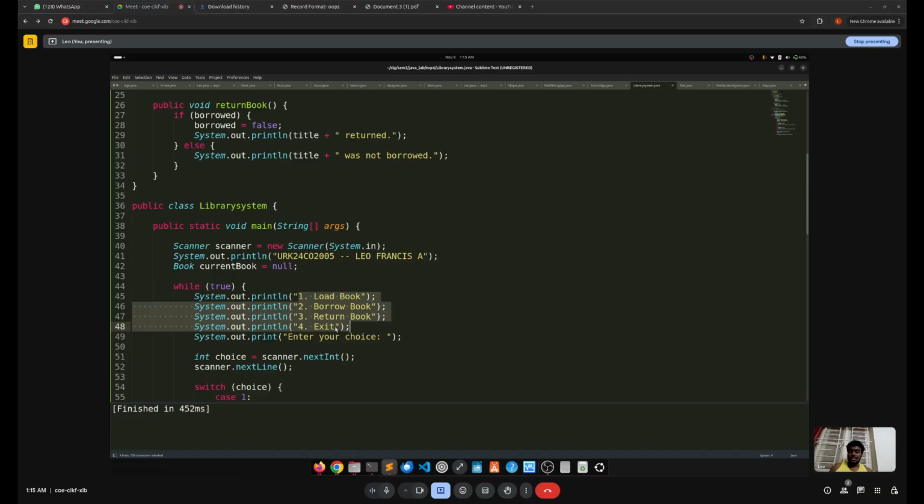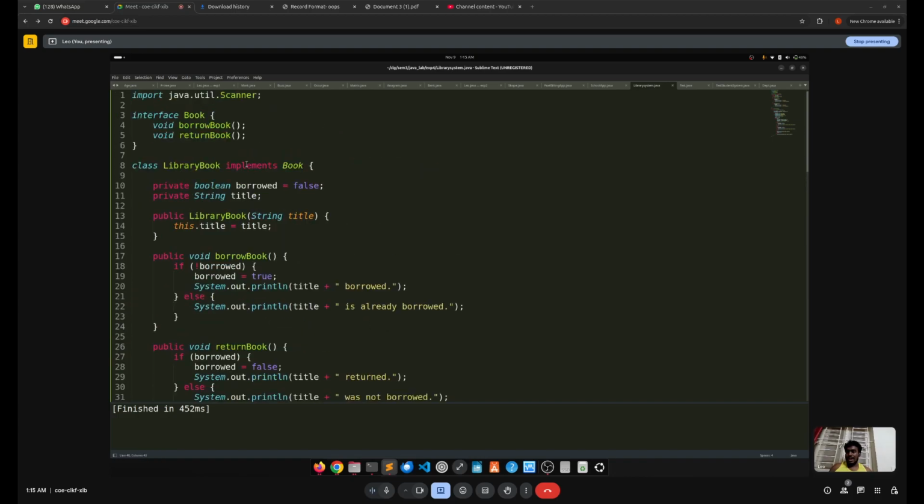The second one is borrowing a book from the library, and the third one is returning a book to the library. As you can see, I have created an interface which has two functions called borrow book and return book. Any class which extends this must define these two functions.